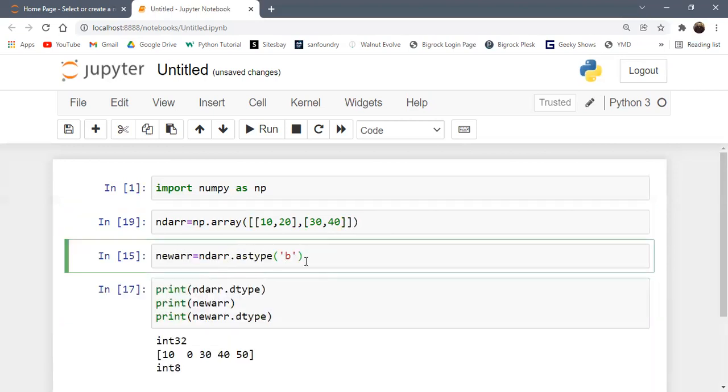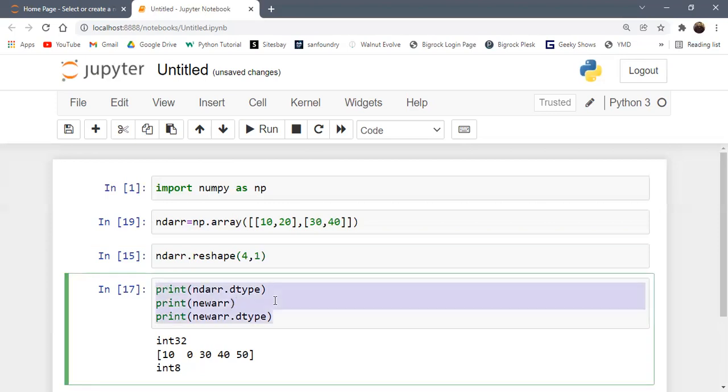Just call the array dot reshape method and pass the shape in which you want to reshape, 4 by 1, which has only 4 rows and 1 column. Now this array has been converted into 4 rows and 1 column, right?